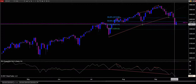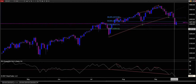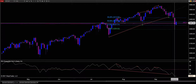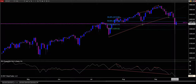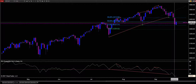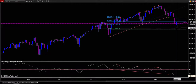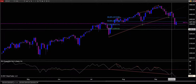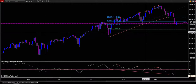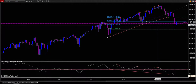We do have that huge wick on the previous daily bar there. Almost 50% of the candle is that wick to the downside. So assuming they don't break the low of yesterday, that would be somewhat of a case for a potential bullish argument. Now, one thing I did add to this Fibonacci retracement here is the 75%, which is something we talked about, I believe, in our last study session. We just kind of hinted at it on one or two setups.